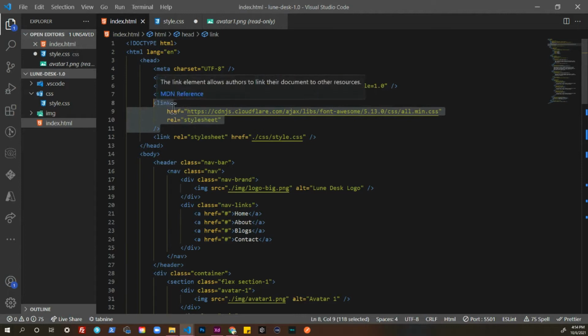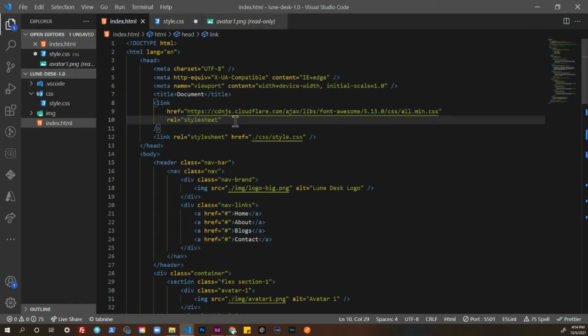another link tag, and that will route out to a CDN, which, if you don't know what that means, is a content delivery network service. Cloudflare is one that probably everyone uses, but over there they have a file for us already prepared, a minified CSS file of Font Awesome.